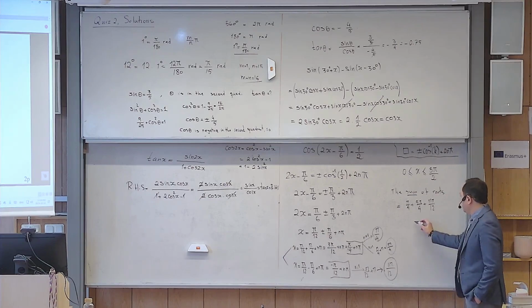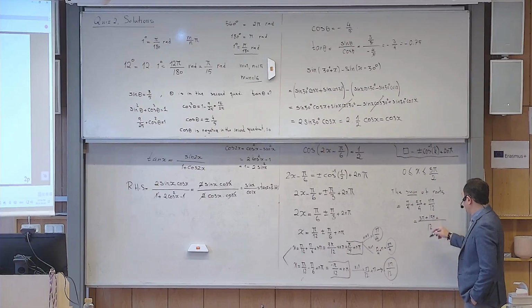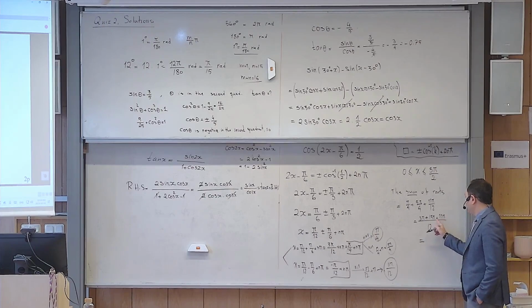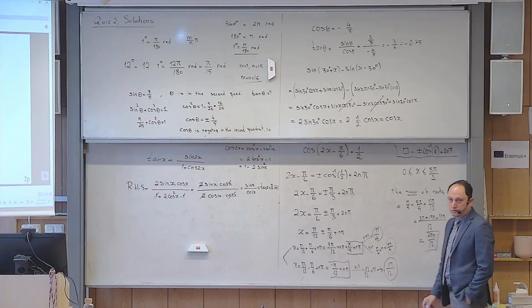Yes? And then what we do, we take the common denominator, which is 12. 12 to this 3 times, so it is 3 pi. Plus 12 to 4 3 times, this is 15 pi. And 12 to 12 1 time, so it is 11 pi. So what is the answer? 29 pi over 12. And that's the answer. Yes?